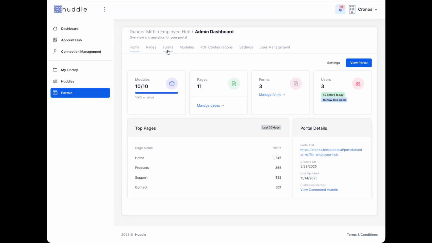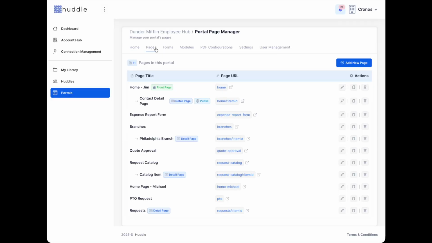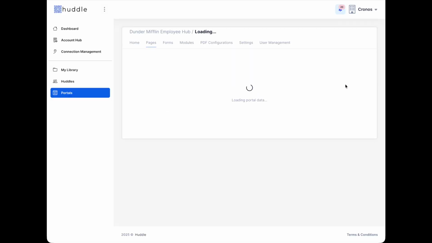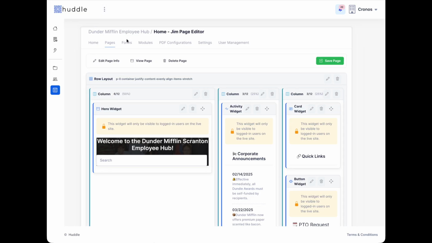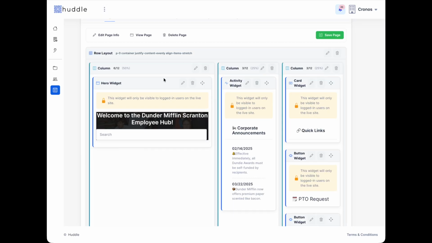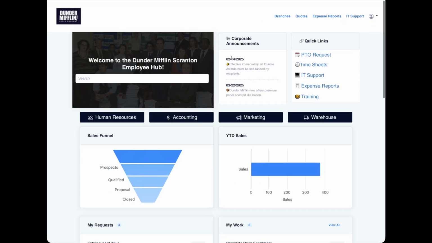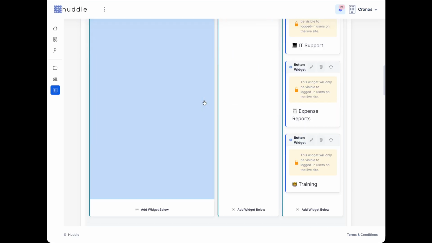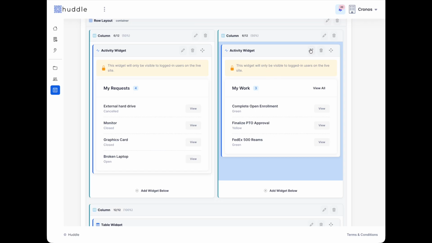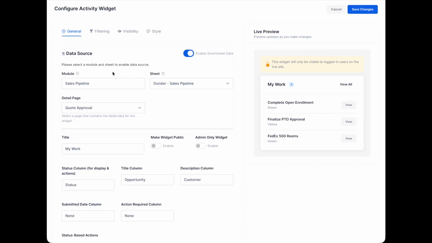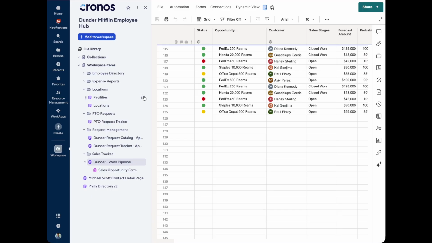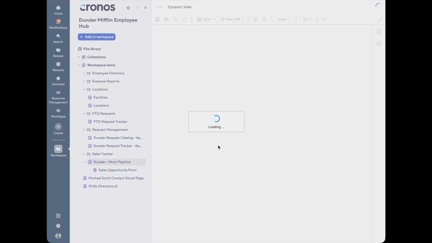Well, let's walk through that really quick, because as Zaid mentioned, there's a drag and drop portal page builder. Let's explore that now. So I'll click into this, and you can see at a high level we have a column and row structure. This allows us to lay out the page in a fashion that we can see visually here. I'm going to go ahead and scroll down to the My Work widget and click in to edit this. As you can see, my connection to Smartsheet allows me to pull in sheets specifically. So if I wanted to say, of the sales pipeline, I want to pull in my sales pipeline sheet, which is on the screen right here.